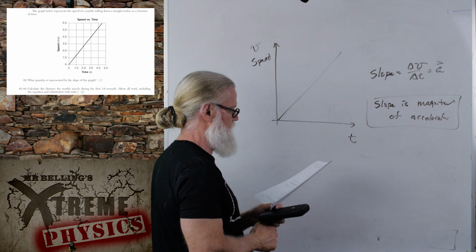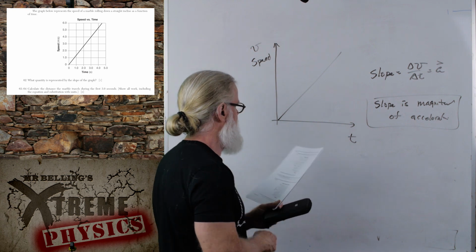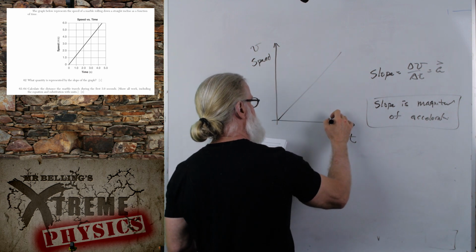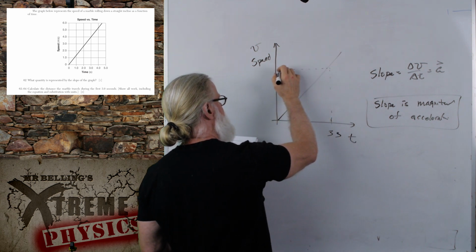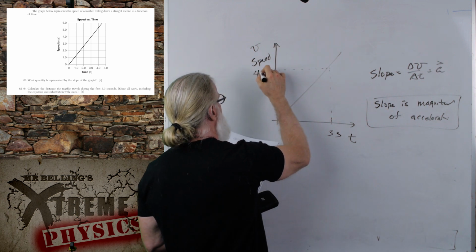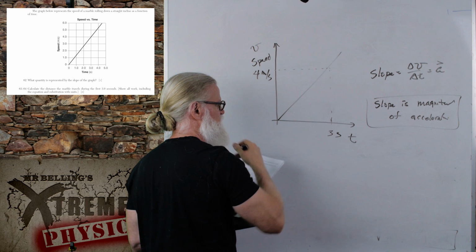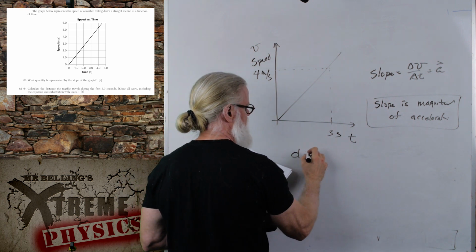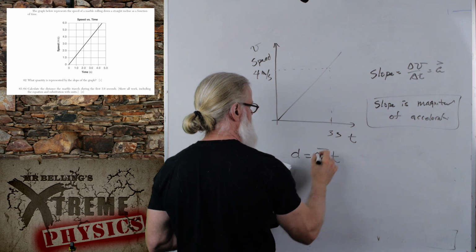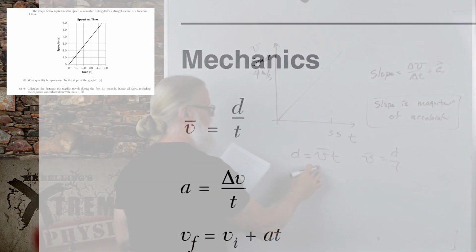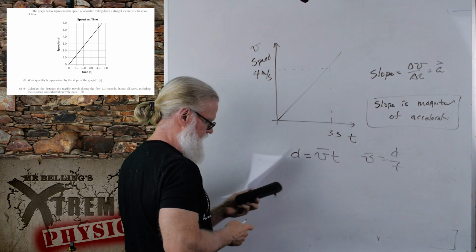Calculate the distance the marble traveled in the first 3 seconds. All right. The easiest way to do this would be, let's see, how fast is it going in 3 seconds? 4 meters per second. All right, the easiest way to do this is distance traveled equals average velocity times time. You get that from the reference table with the graph. All right, so we just need to know the average velocity.